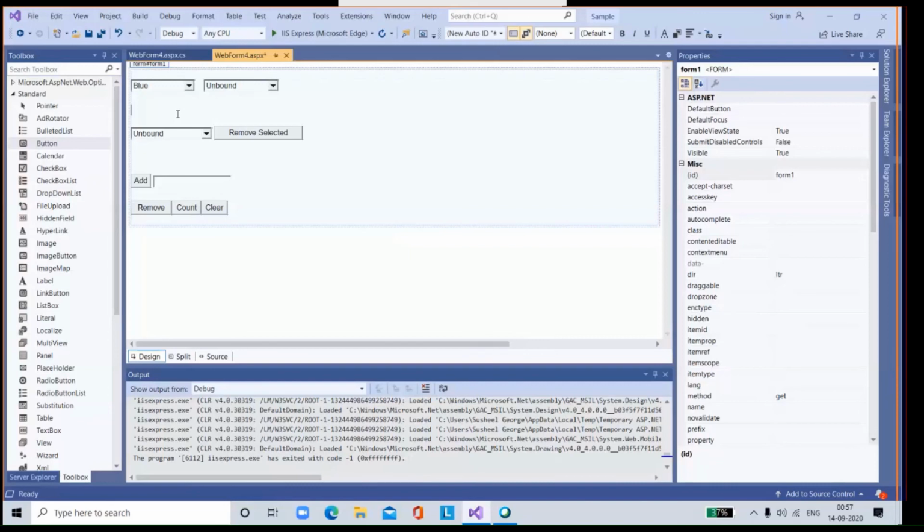So all the list controls can be populated by means of the items property. I think you understand the property and methods: items property and the methods items.add, items.remove and items.clear. Three main methods are used, and one property, the count property, to count the number of items in the drop-down list. In case of list box, it counts the number of items in the list box.